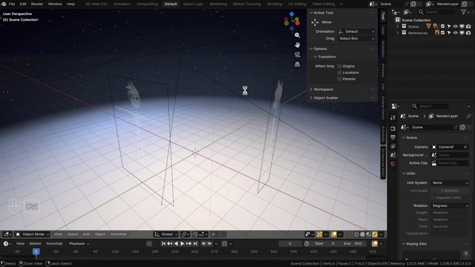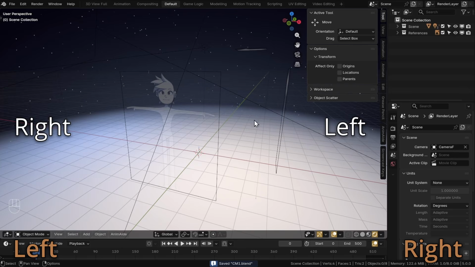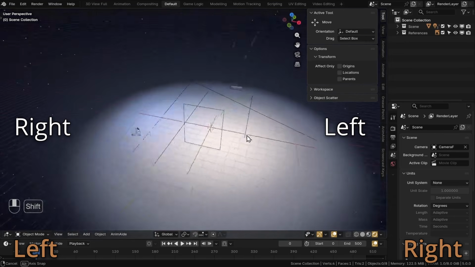One important note, I'll be saying left and right a lot throughout this tutorial, but I sometimes mean different things. When referring to UI elements or buttons, I'll be using your left and right. But when referring to stuff in the 3D space itself, it'll actually be reversed, because we will then be using your character's left and right. So if I'm telling you to go to the bottom left of the screen, it'll be your left. But when we're making your character's hands, you'll obviously need to refer to them as the character would. That's how a lot of stuff in Blender uses it, so it's best to get used to it now. Just pay attention to my cursor if it gets confusing.